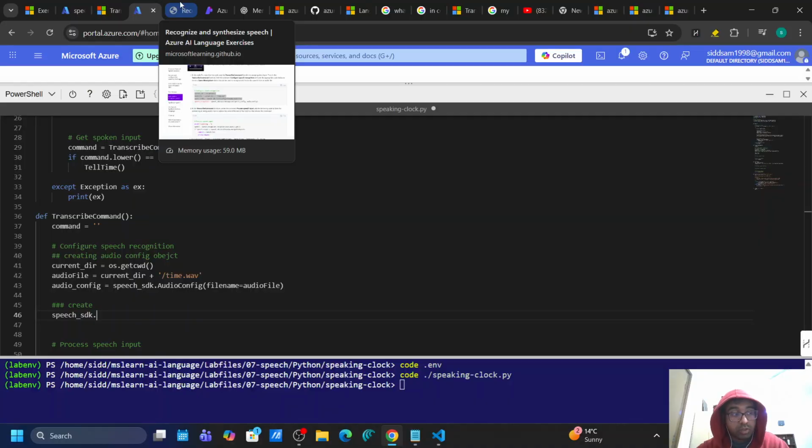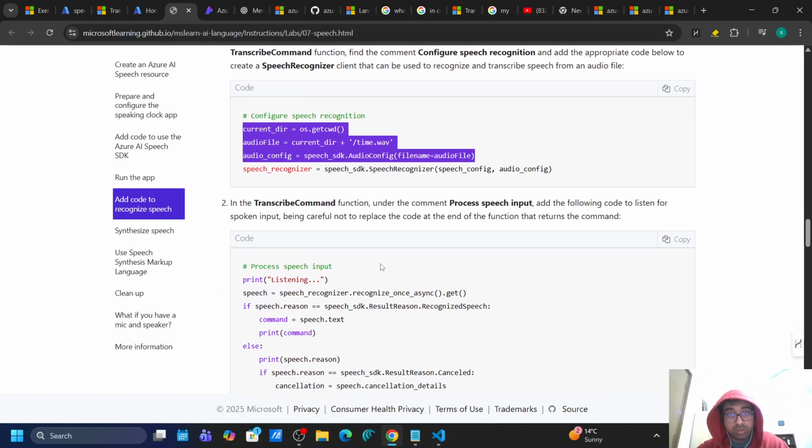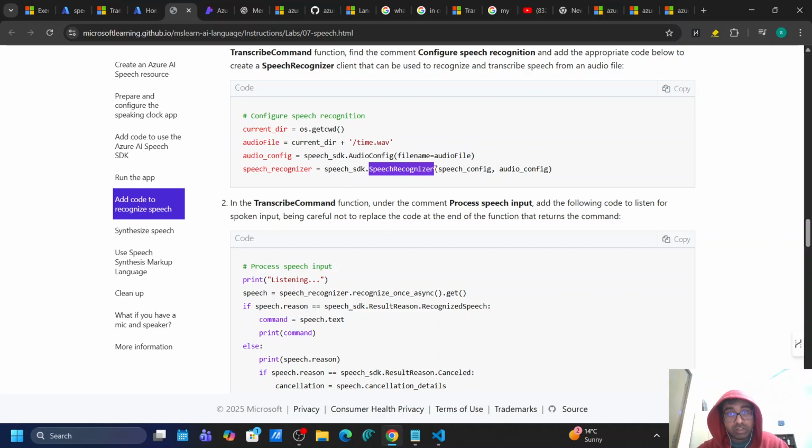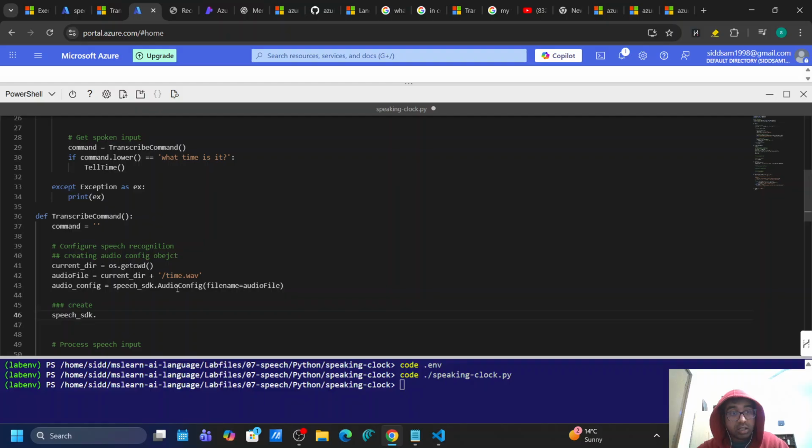Both of these will be in a client, and that client would be the speech recognizer, in which we pass our speech config and audio config.